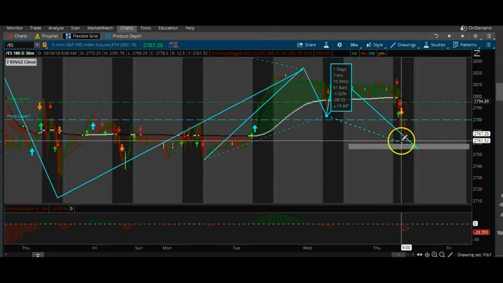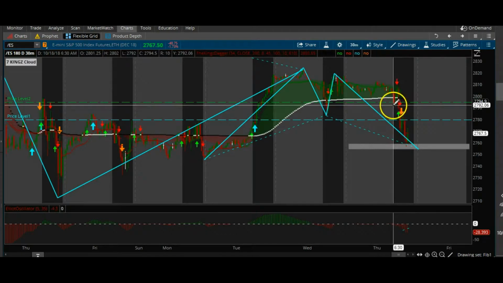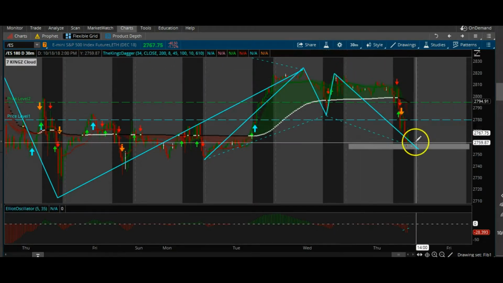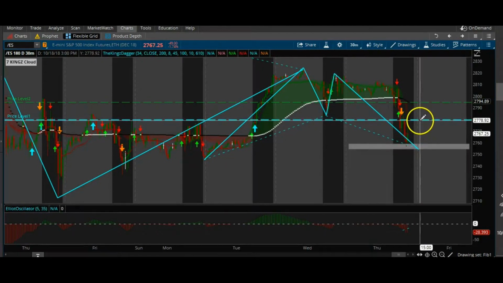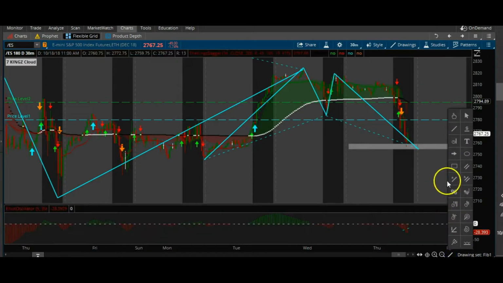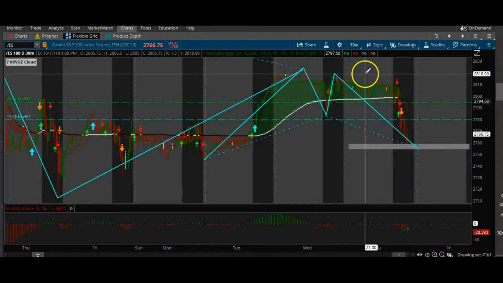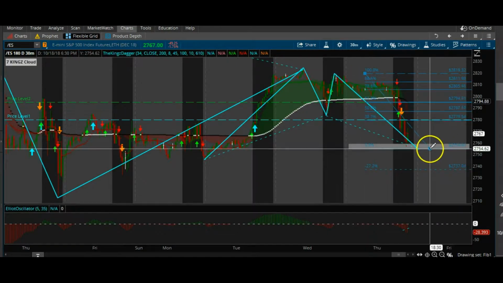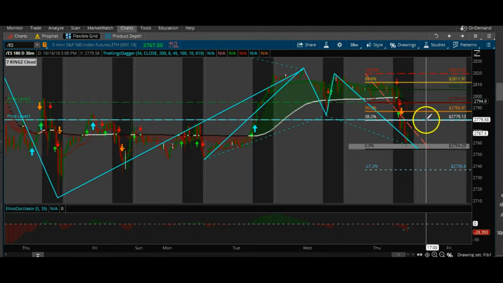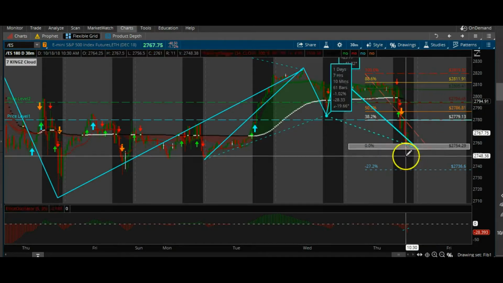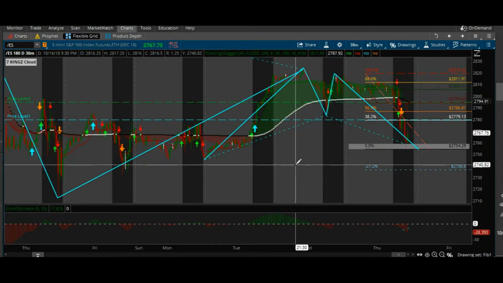We hit our target, and now we're just letting it play out. Now we expect, because it was such a nice move down, it does have to retrace a little bit. So we go ahead, we take our Fibonacci, and we take this last move, and we actually measure it. Our first target is the 38.2, second target 61.8. It becomes easy in the sense of executing your trades, knowing what to expect. And it's not a gambling thing anymore once you really learn how to do this.